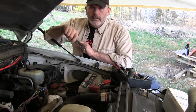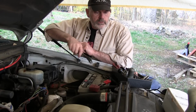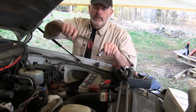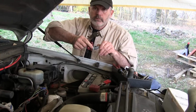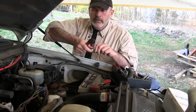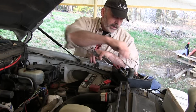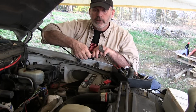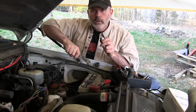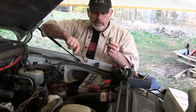And he had a valid point. A lot of people mess up their battery terminals with pliers. But where that usually starts is that the bolts and the battery terminal are all corroded, and it's stuck. The bolt is sort of welded together with corrosion, and the nut on the bolt is not as big as it used to be. Somewhere in here I have a wrench that's just the right size for these nuts, but I don't use it very often because this works so well. I've had this truck since 2001. That's over 12 years. I'm the only one that ever touched the battery terminals, and they're still in great condition.